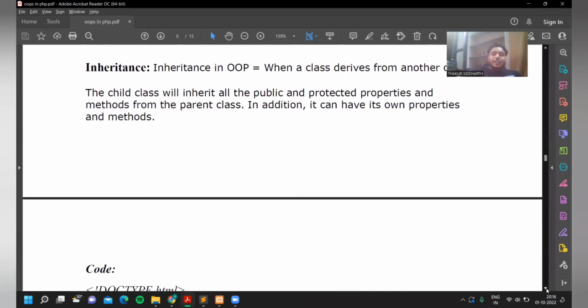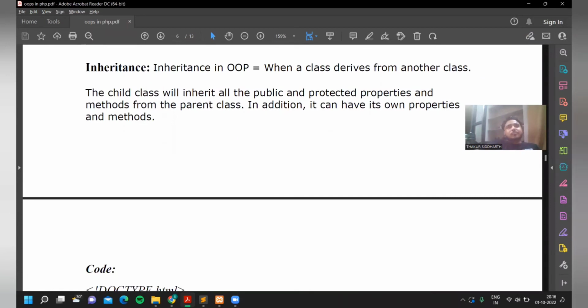Inheritance. What is inheritance? So what you do when you want to say something to someone about their family, their blood. So that is what inheritance is, like your height is tall, your dad is tall, so you are tall. So you inherited the property of height from your dad. Or if you're bald, and your father is also bald, so that property is inherited from your parent. So inheritance in OOPS is the class that derives from another class.